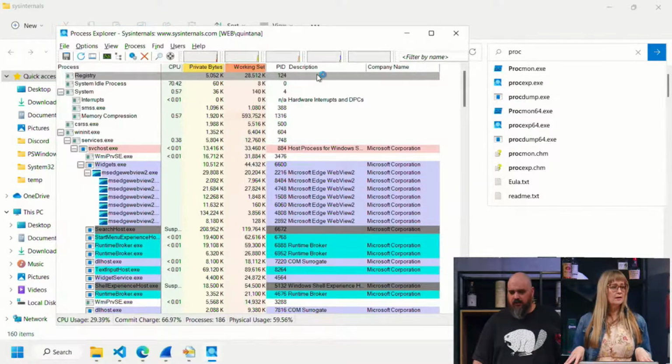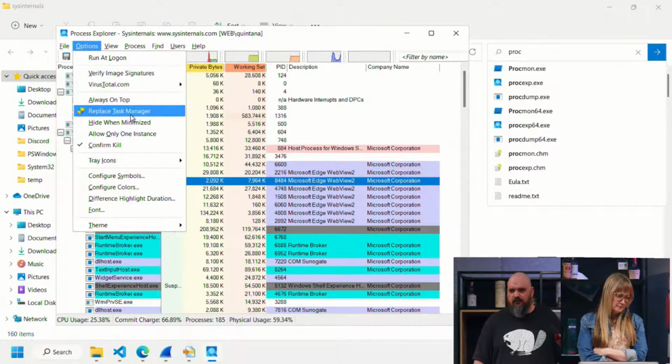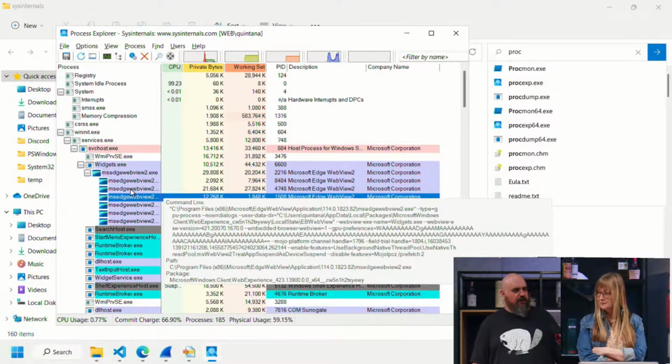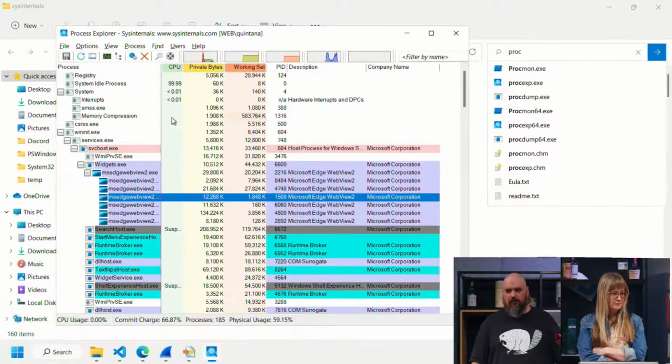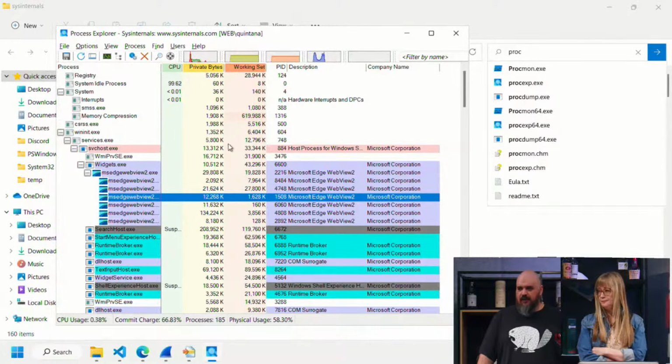All right, so Process Explorer is basically a more advanced version of the Task Manager. It gives you a bit more detail. I believe it actually has an option in there where you can say replace Task Manager, so this will just become the default. That's kind of handy, because Task Manager is nice if you're just going to kill an application, it doesn't matter. But if you're looking for more detail about what goes into each thing, petabytes and stuff like that, this is a much better outlook. It gives you tons more information. As sysadmin, information is always good. Yeah, for sure. This looks like Task Manager on steroids to me. You just need to be able to efficiently throw away bad data.